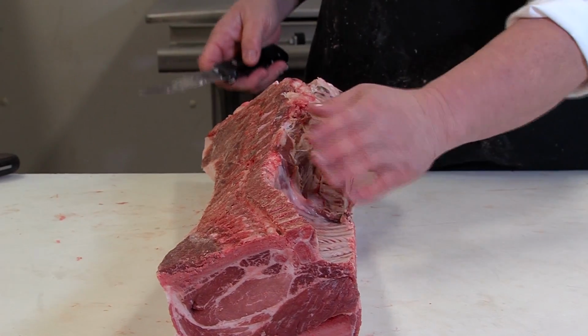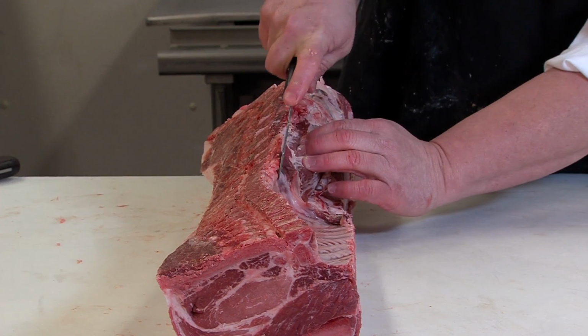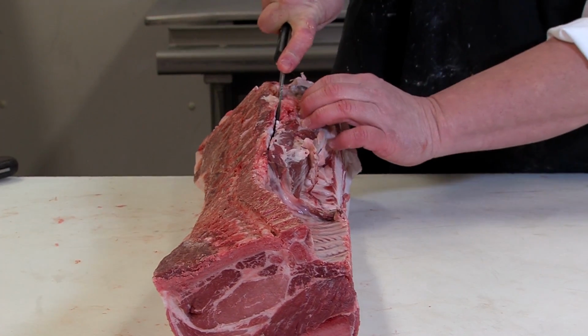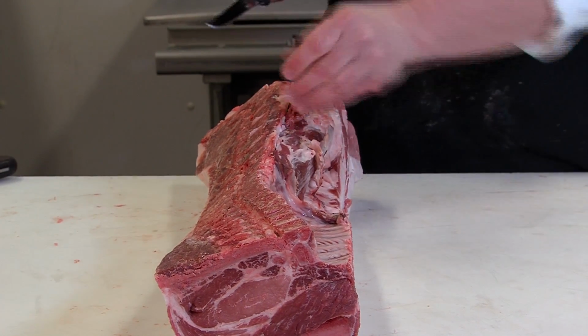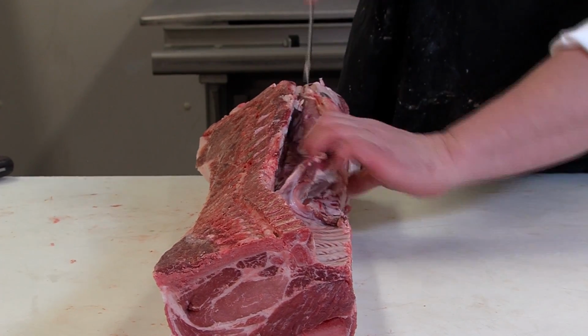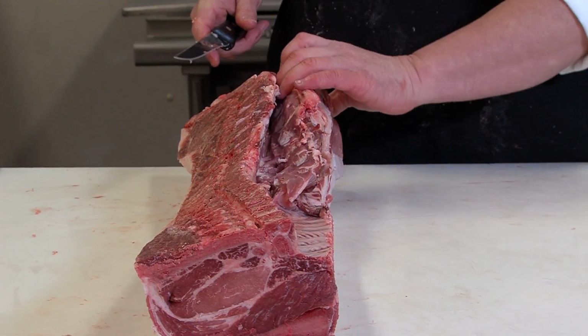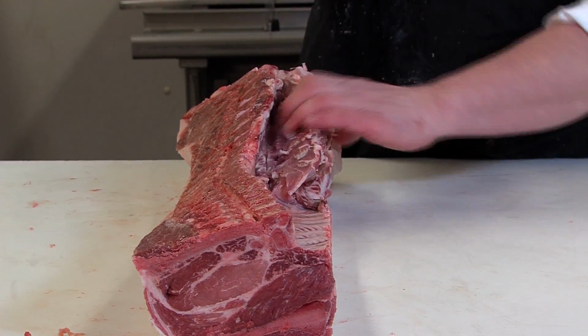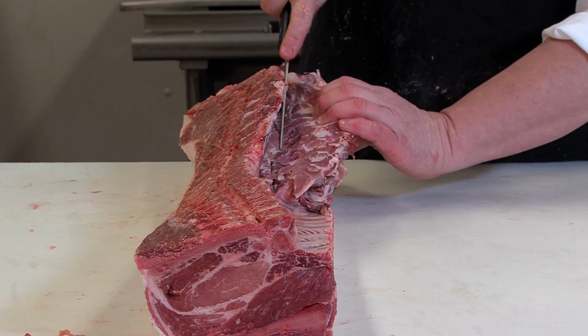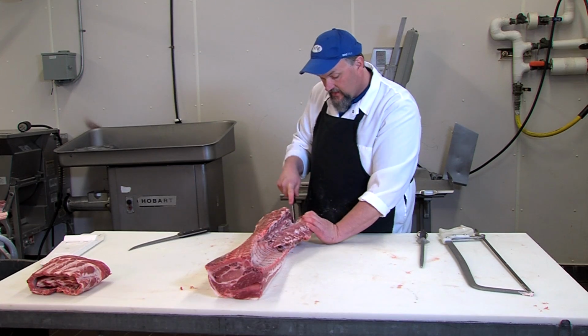But what I'm going to do now is remove this tenderloin, and basically with my knife close to the backbone, you can see it kind of cups in there. Just going to follow that backbone. And you got to be gentle. This is the most tender cut in the entire carcass, and you got to be gentle when you start pulling or you can tear it. And so I will gently kind of pull it out of the way to expose some of the seams.